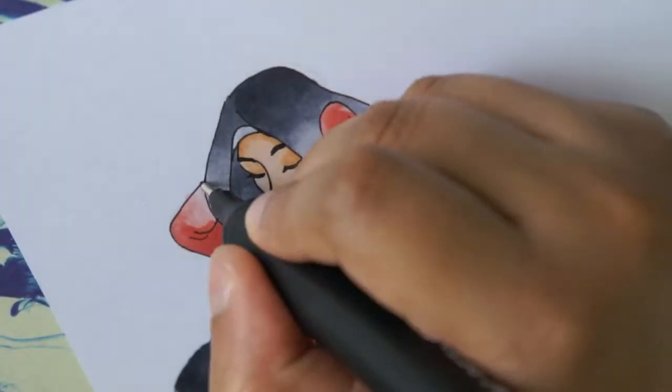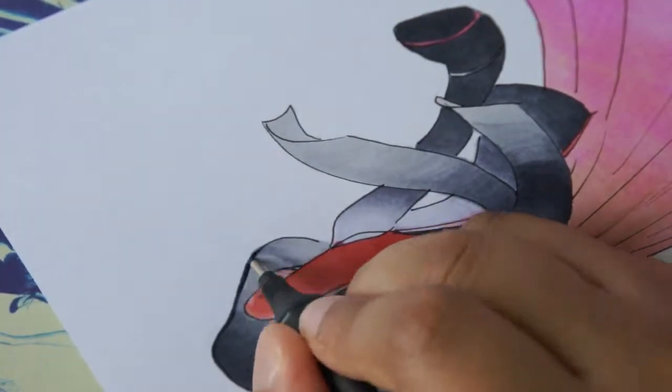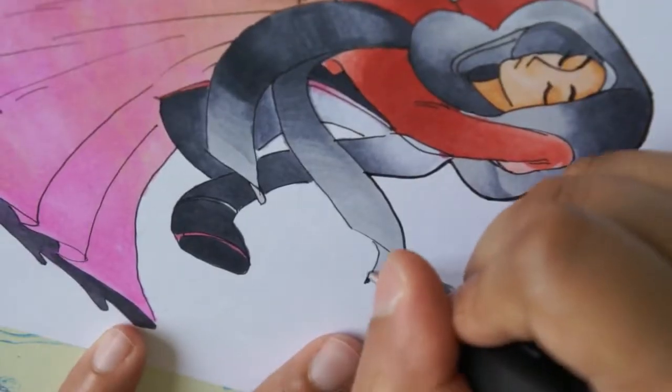As you can see, I'm now using the 6mm side of the fineliner to go over the lines, to thicken them and give a hard outline, and then going in with the 4mm side to fix my lines a bit and clean it all up.